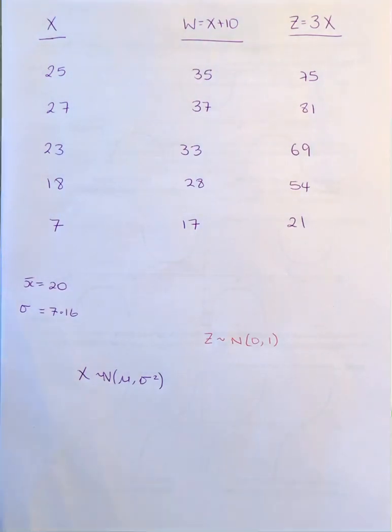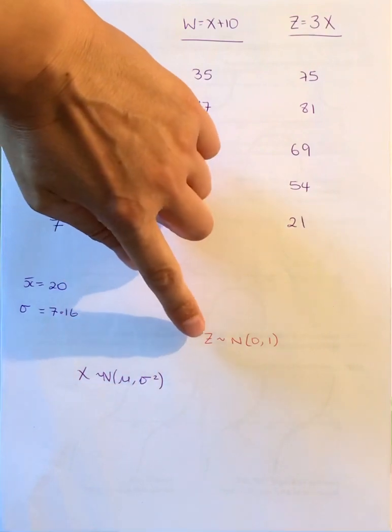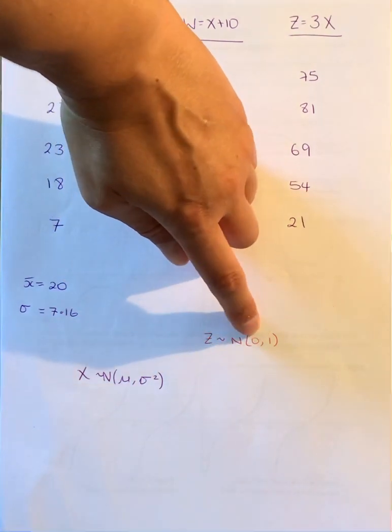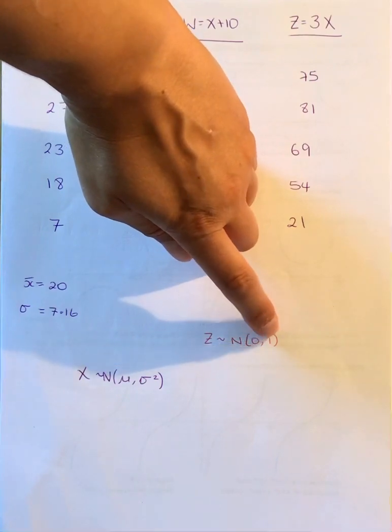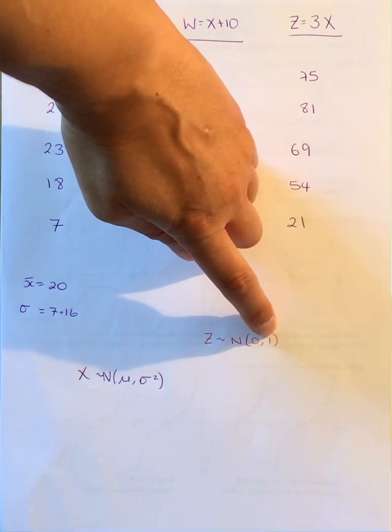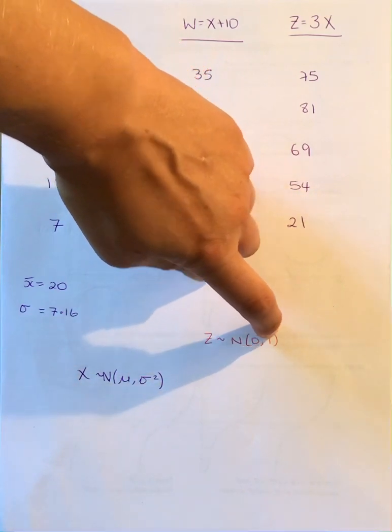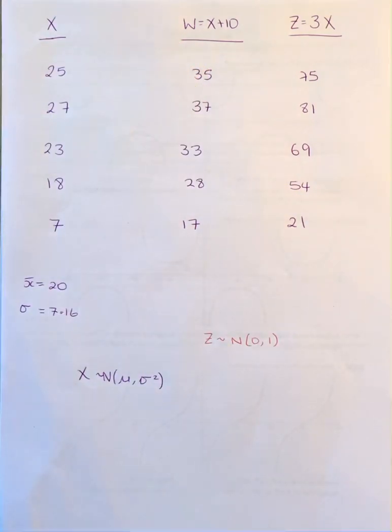This lesson is on the standard normal distribution, and the standard normal distribution is a normal distribution with a mean of 0 and a standard deviation or a variance of 1. We write our standard normal variables, which we normally call Z, and we say they're distributed with a normal 0, 1 distribution. And remember, 1 stands for your variance, but in this case the standard deviation is the square root of our variance, and that will also be 1.